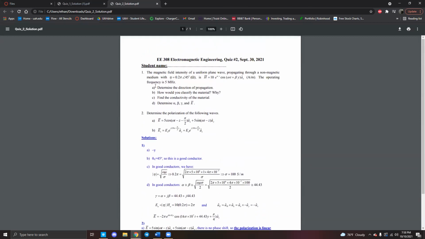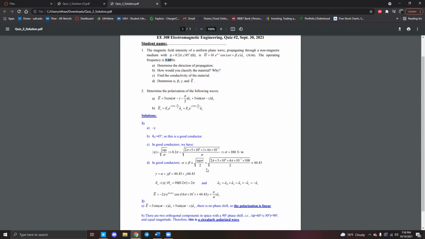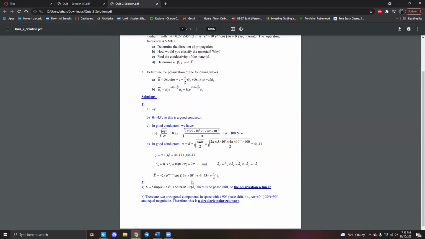Where did we get omega from? 5 megahertz. Omega is equal to 2 pi f, right? Yeah. So all they did was some math and produce 16 pi times 10 to the 7th power, which should be 2 pi times 5 megahertz, something like that. Not quite, something's off there. Actually, no, there shouldn't be. That's exactly what it should be. 2 pi f means 5 megahertz times 2 pi. I think that was meant to be a 10, right? Probably. Yeah, that was supposed to be a 10. Who cares? Times 10 to the 7th power, and so on.